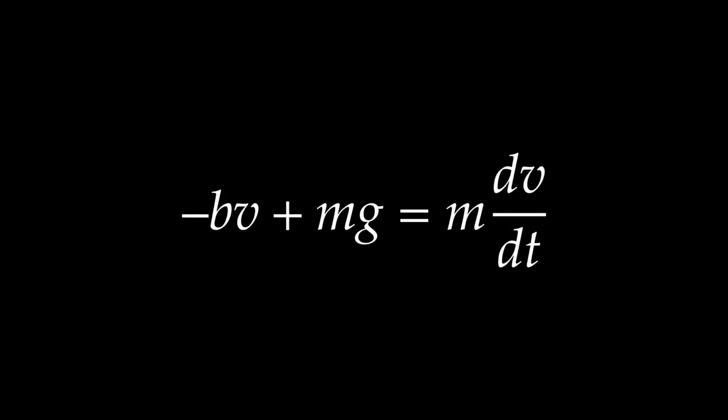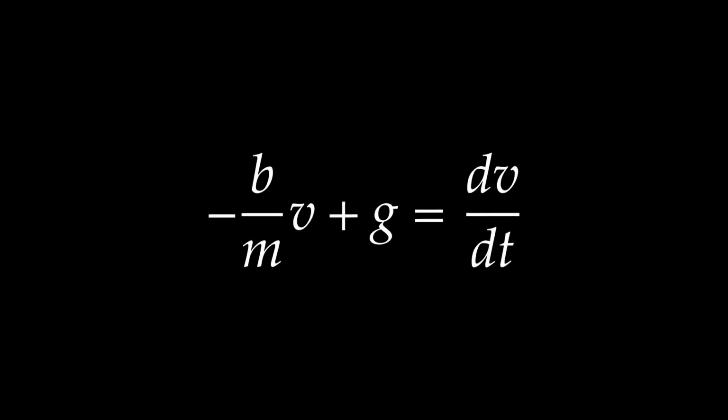I think an instinct that all undergraduate students develop is to know when things are getting messy. This is not so nice an equation as the one that I had before. Anytime there are additional terms in an equation, you have an instinct that tells you this is going to be a mess, a little sloppier than I would hope for, but it's all going to work out okay. I just sound ridiculous saying that. Negative b over m, I'm going to divide through by the m. And look at that negative b over m appearing there.